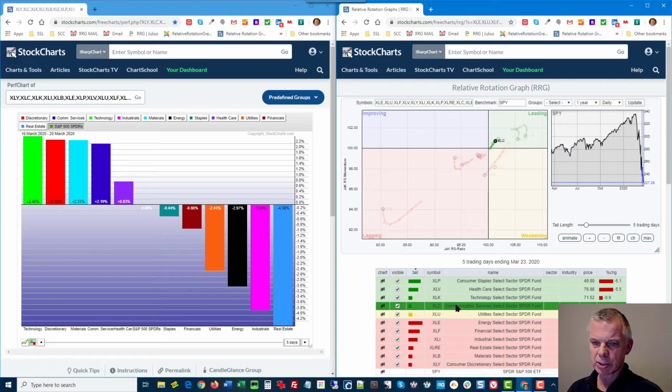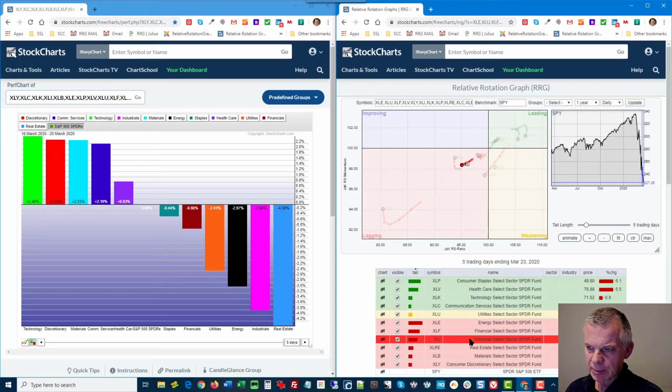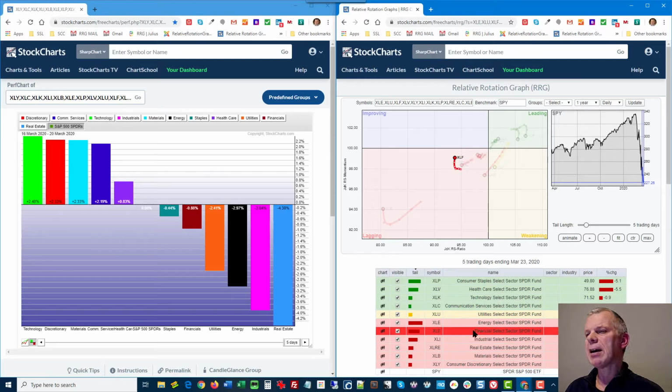Interesting sector to watch. Please stay away from real estate because it's deteriorating really, really rapidly. It used to be a defensive, risk-off sector. Doesn't look like that anymore, at least not from what I see on the charts. Industrials, not a very long tail, but very stable, pushing further into the lagging quadrant. And financials turning up here inside the lagging quadrant.